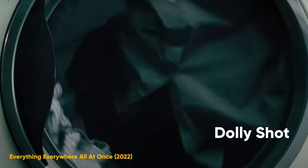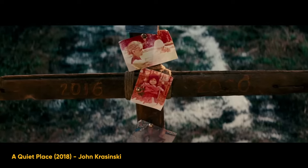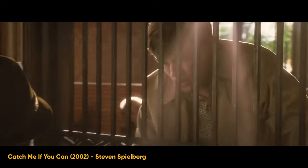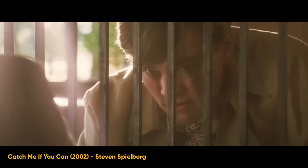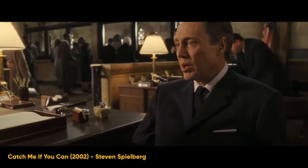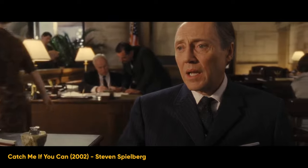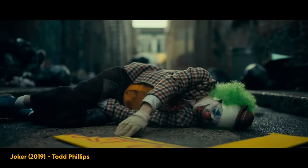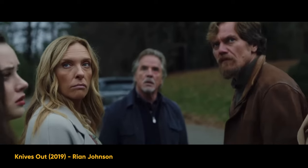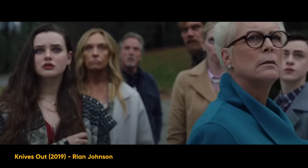Moving on to the dolly shot — one of my favorites, but like anything, it can also be overused. A dolly shot is simply moving the camera in or out of your scene. To use it effectively, you can dolly in on a character to feel a sense of urgency, perhaps a change of thought, or to capitalize on a story beat in your script. And the same is true in reverse — if you dolly out, you can make your character feel isolated, with an introspective, existential feeling, or it can just be a good way to end a scene or transition to another.